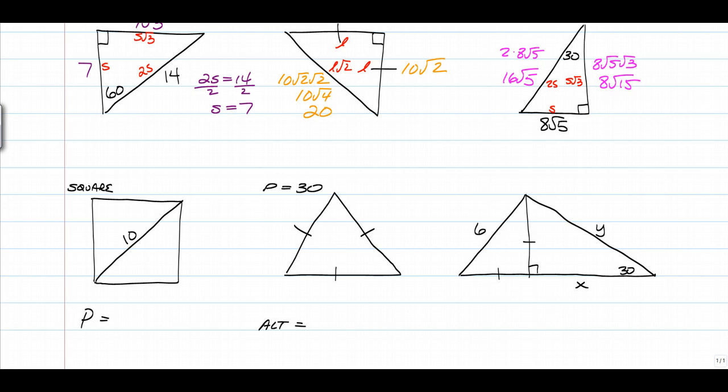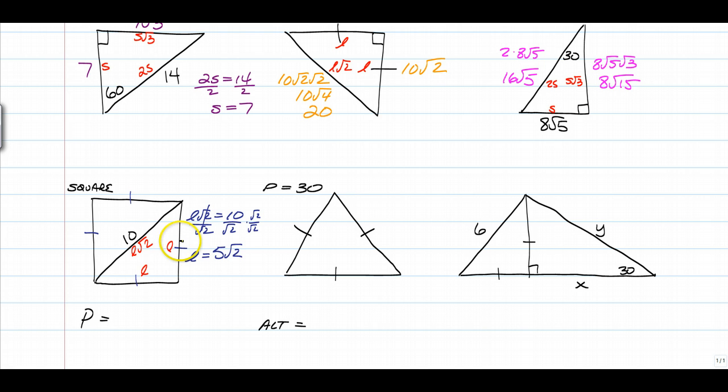So the first example, I'm telling you that it is a square and you need to find the perimeter. So if a square is just two 45, 45, 90s joined together, then you're going to use your 45, 45, 90 stuff. So this is L root 2, this is L, and this is L. So given L root 2 is equal to 10, you have to divide both sides by the square root of 2. And you will find that L is equal to 5 root 2 once you divide 10 by the square root of 2. Remember, you have to multiply the top and bottom by the square root of 2, which gives you 10 root 2 over 2, and that's how you end up with 5 root 2.